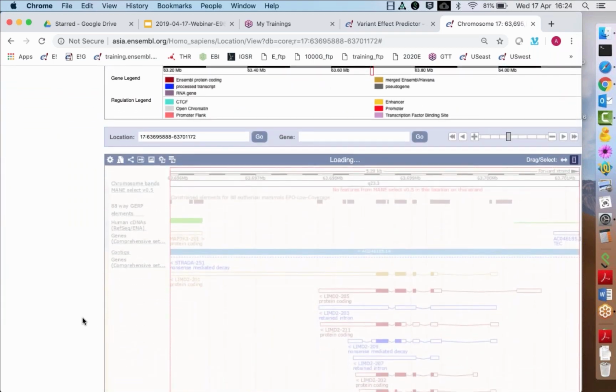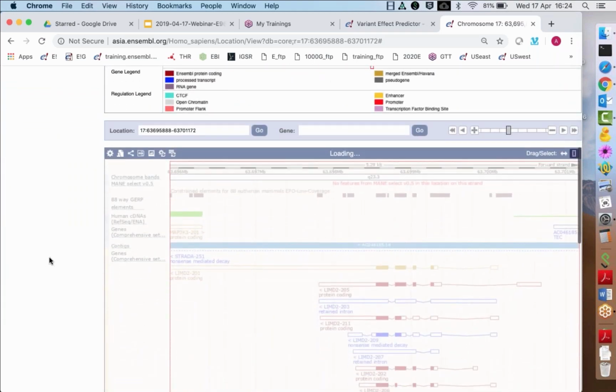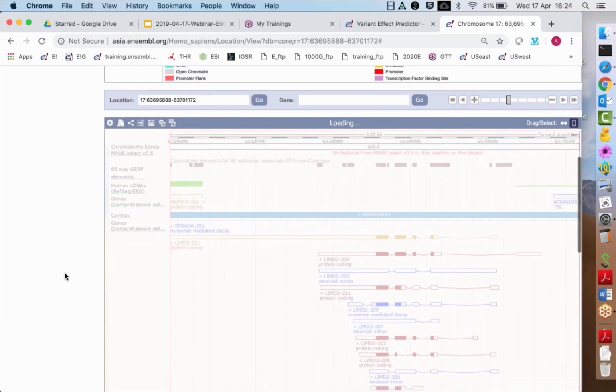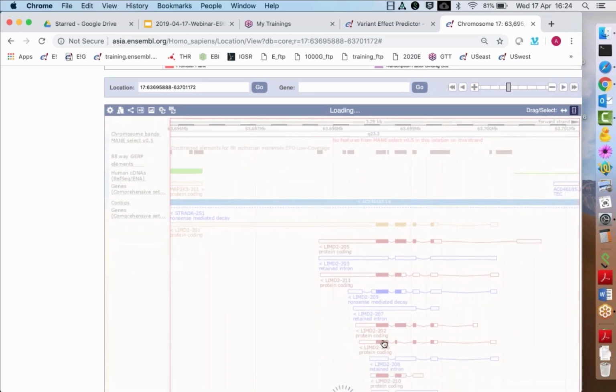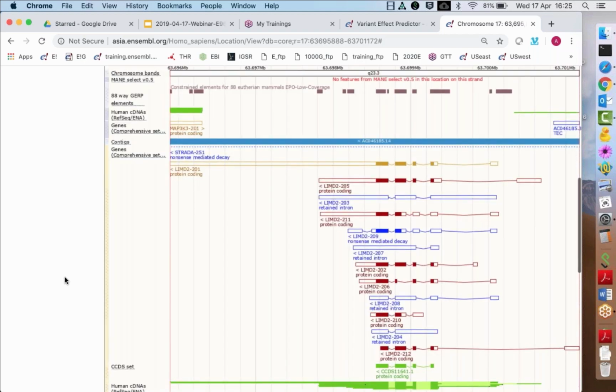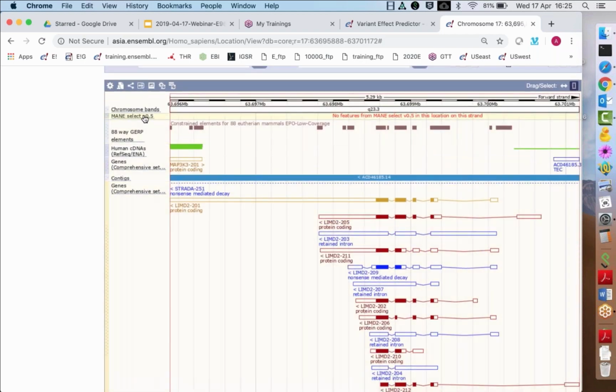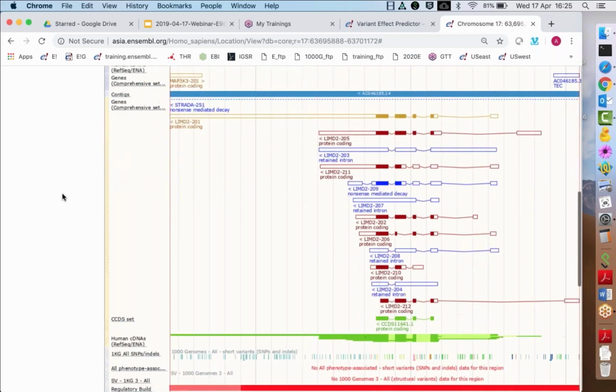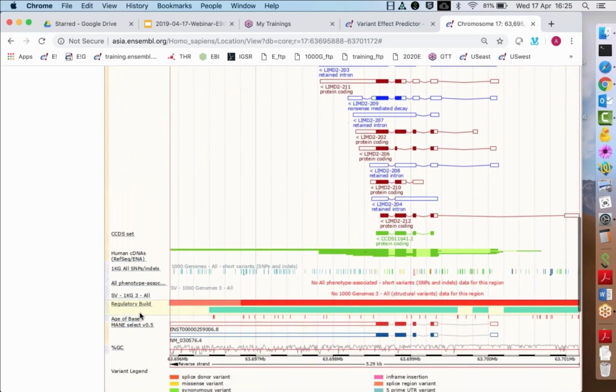LIMD2 is a gene with transcripts encoded on the reverse strand, as you can already see. So we are going to look for the MANE Select transcripts on the reverse strand as well. You can see there's one at the top here, which is a forward strand. And there's a track here, MANE Select 0.5 on the reverse strand.